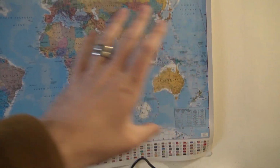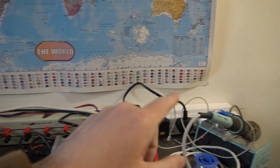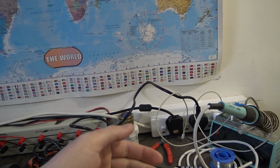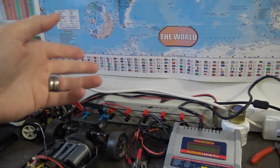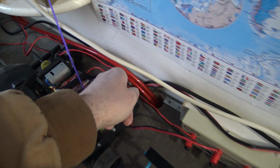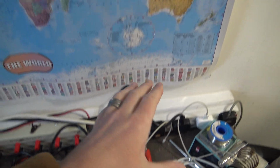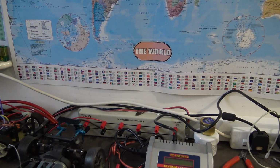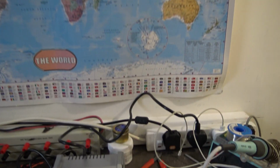Anyway, I'm going to get rid of that. Because it's plasterboard, I know you can get plasterboard screws and plasterboard fixings and all different redneck kinds of ways of fixing something to plasterboard, but I don't want to do that. So I'm going to get some wood. I'm going to screw it to my bench like that, and it's just going to be up there. And I'm going to screw the shelves to that. They're only light, and I'm going to screw them to it as well. And that's going to be that sorted out.